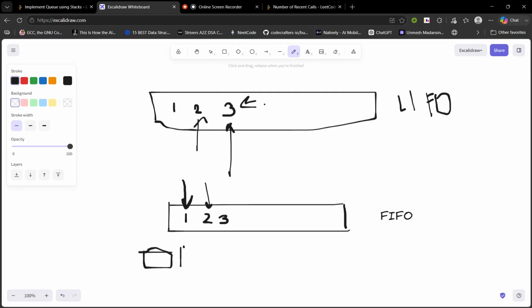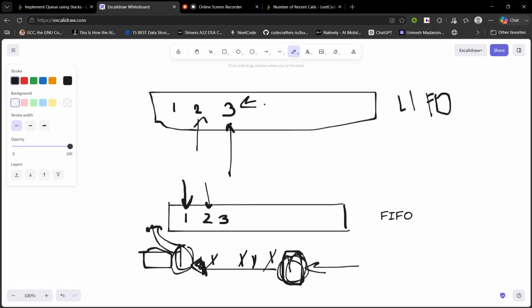The first person will take the ticket and leave first, and whoever is at the end will get to the counter last, get his ticket and leave last.